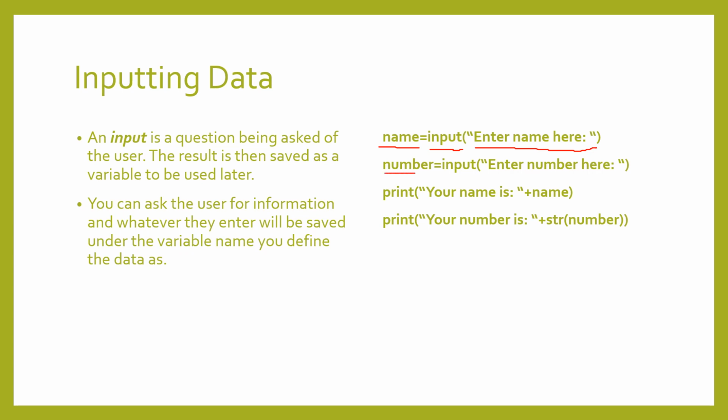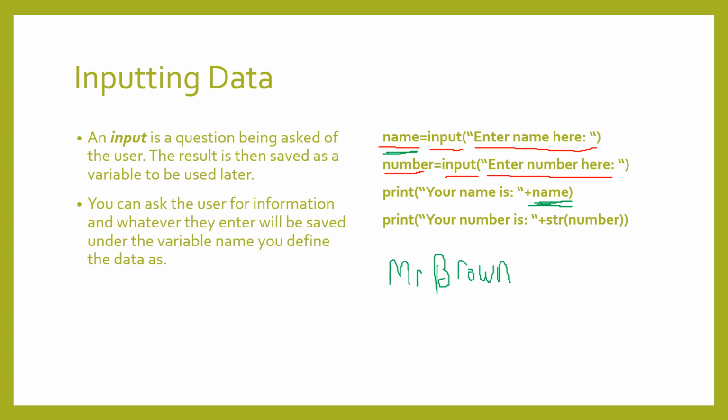All right. The next one, look, you can see is number. Again, though, look, equals input, but this time my question is different. I say, enter a number. I can then use them in print variables. So whatever the user puts as this answer will then be applied here. So whatever they type for their name here will go into the print of this. So if I put my name as my input here, the next bit in the result will just be Mr. Brown. And lovely writing, I'm sure you all agree. So Mr. Brown then would be the name.